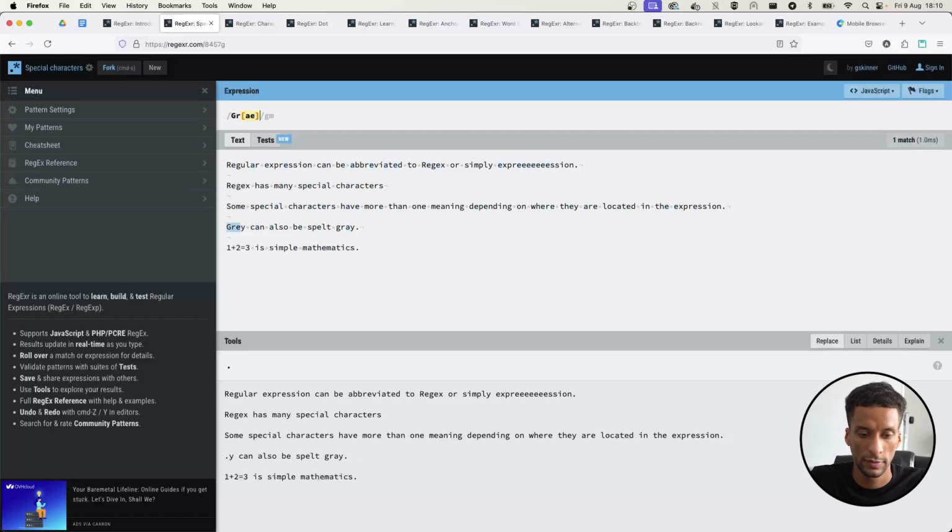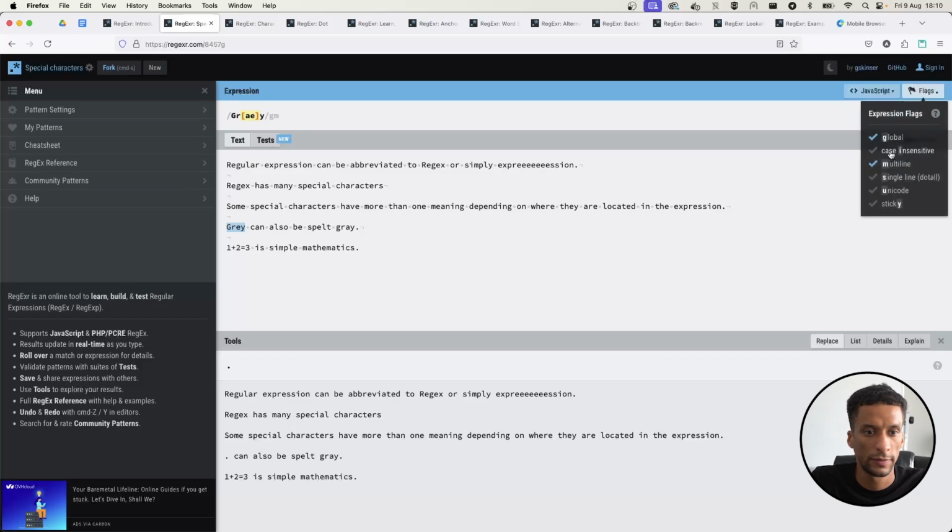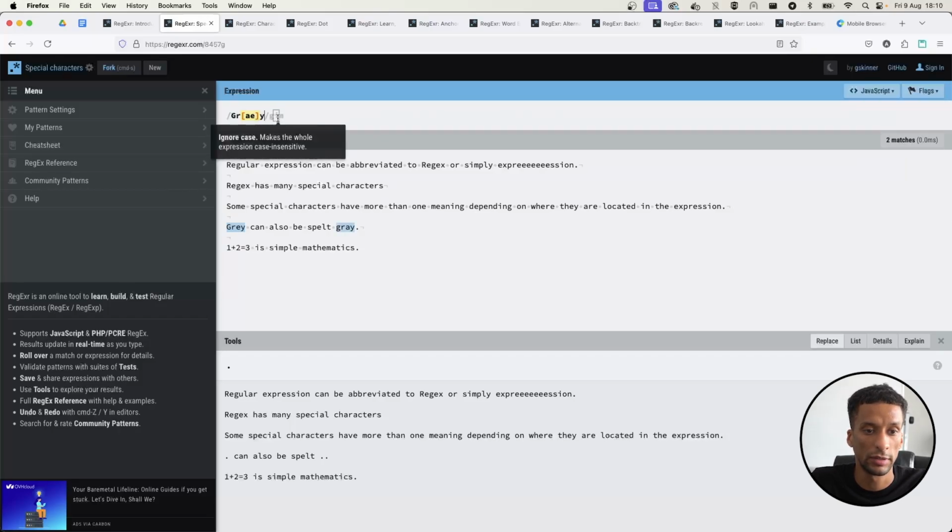Now, a character class matches one of several characters. For example, let's say you want to find occurrences of the word grey in a string, but you want to find occurrences of the American English spelling and the British English spelling. You can have a character class with the characters A followed by E, and when the engine reaches the character class in the expression, it will match a character in the string whether it is an A or an E.